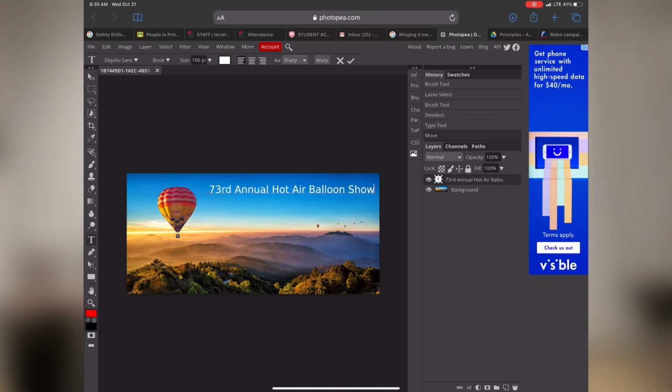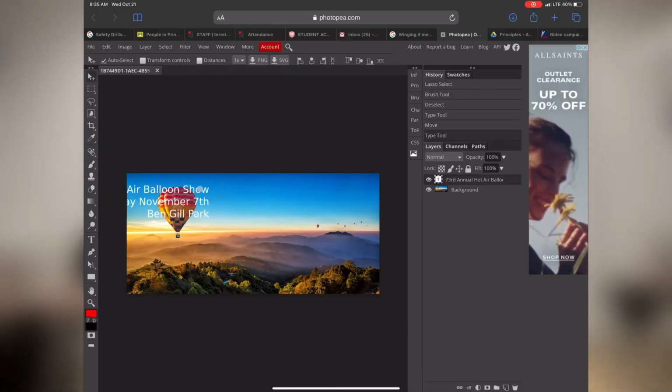And I can keep typing. I'm gonna hit return and I'm gonna type Saturday, November 7th, Ben Gill Park. And this looks great. If you want to turn this in, that is awesome. I will take it, get a great grade. Perfect. If you want to go a little bit further and make it look a little bit nicer, you can change the font up, change the style, do some fun things with it.